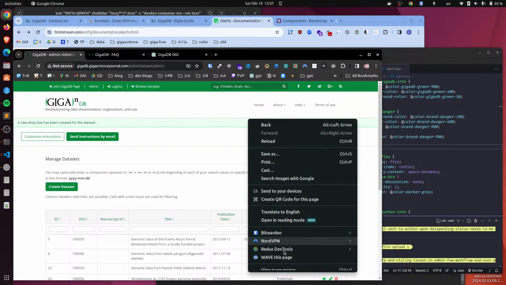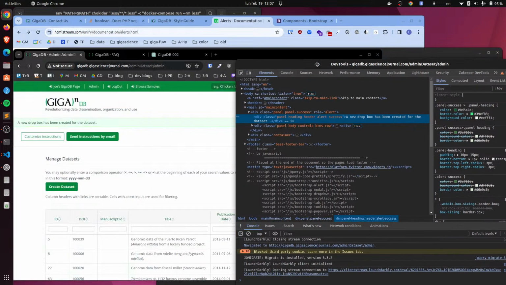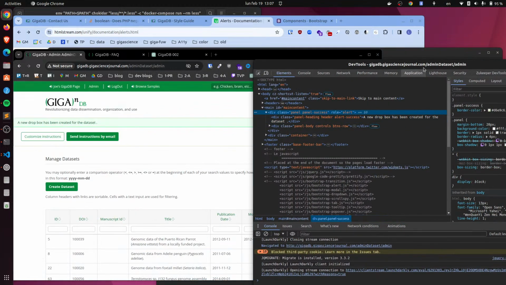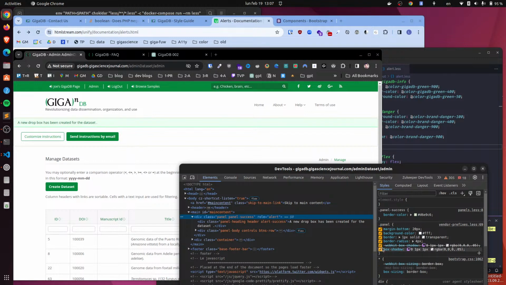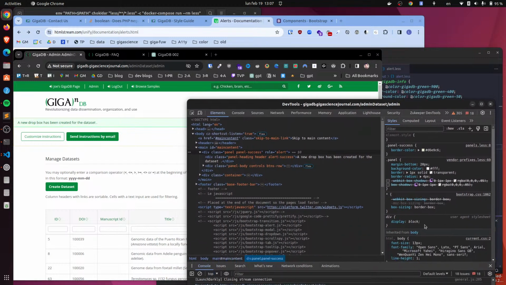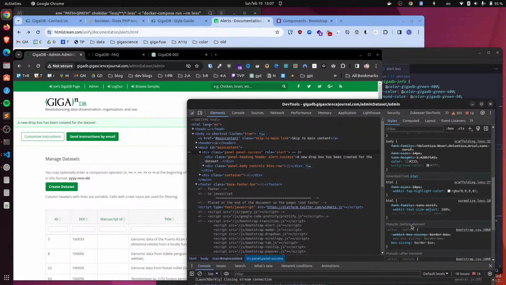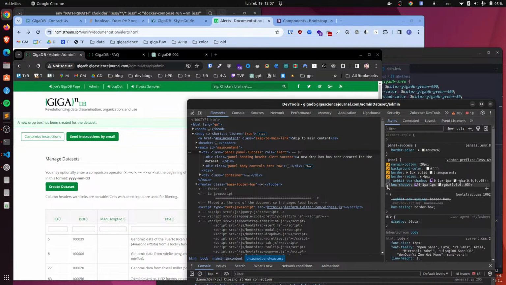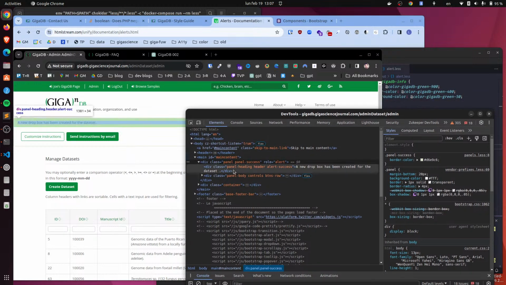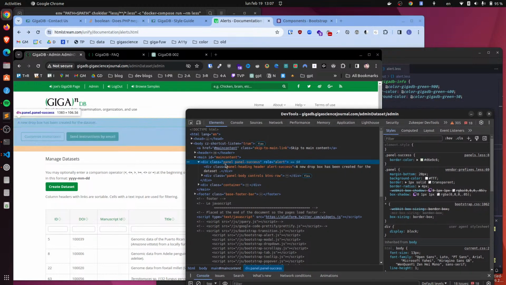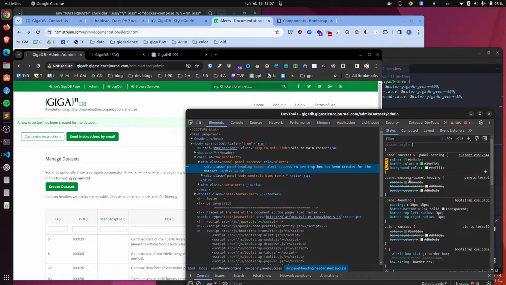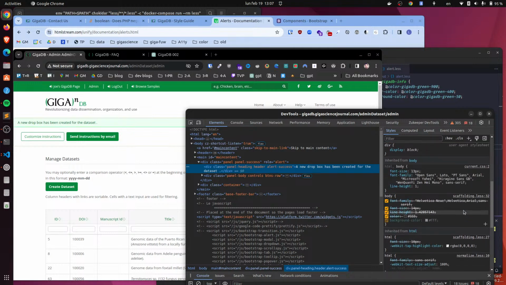Still, what is happening here in the border? What is that? Is that the inner shadow or something? We have a panel success with a box shadow here. Let's get rid of this. Also this. And what is that exactly? Okay, let's enable this thing again. I think it's the outside, the bottom. We go here. Maybe on the bottom, on the top here. Adding border, bottom, top, blah, blah, blah.